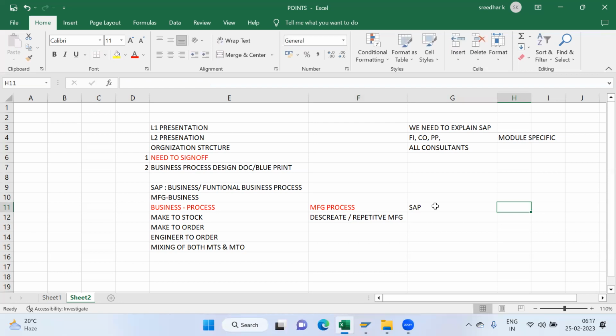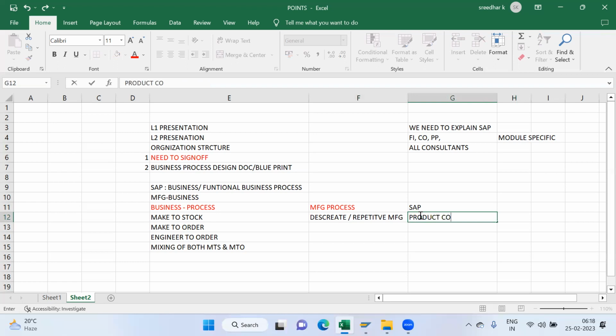If you identified make to stock with discrete manufacturing, then we are going to suggest product costing by order scenario. When we implement, a lot of product costing scenarios are there.